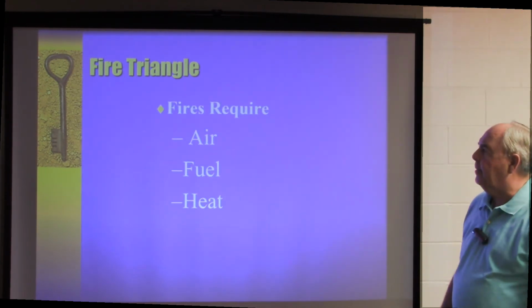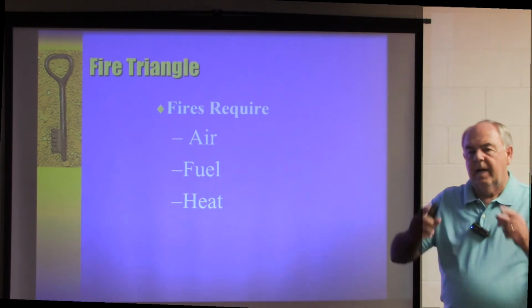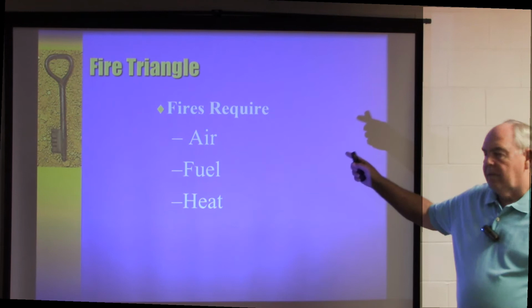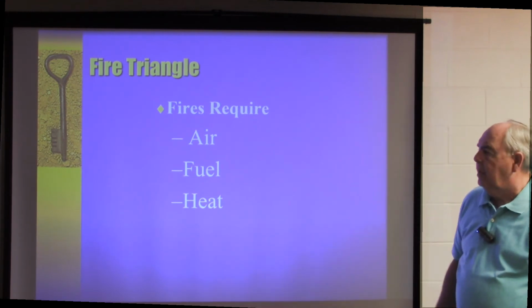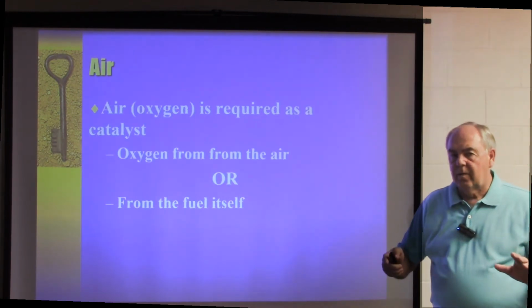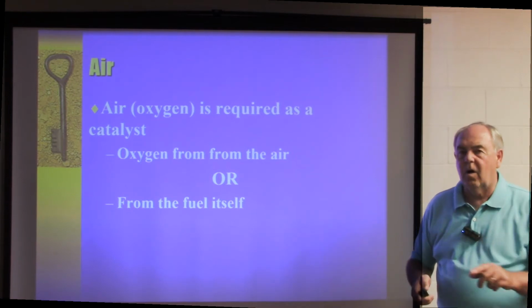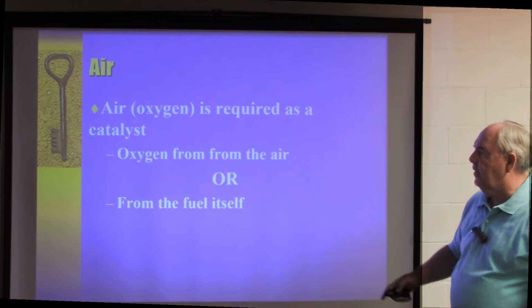Now, if you will, in your mind, draw a triangle, a fire triangle. It requires air, fuel, and heat. If you remove any one of those legs of the triangle, you don't have a fire anymore, because it requires all 3 of those things in order for you to have a fire.